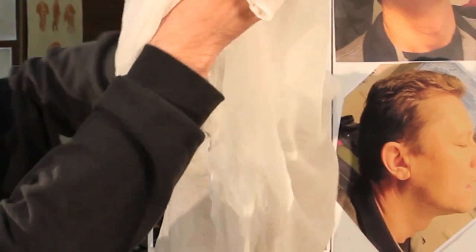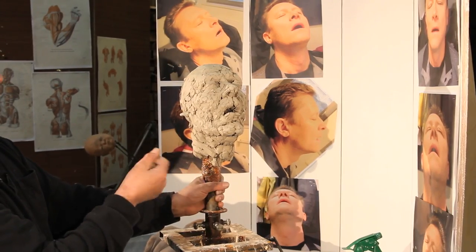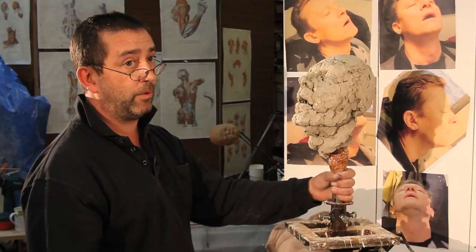It starts with clay. This is around 2 to 3 hours old. At this stage, it looks incredibly rough, and I'm just sort of pushing it towards a human form, really. So it's right at the very beginning of what we're doing.